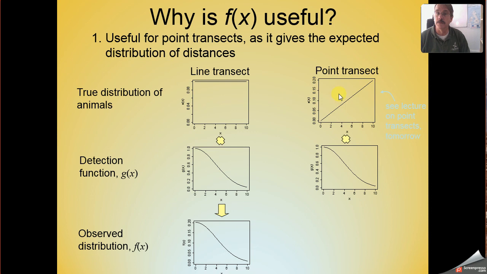So now, the filtering of where do the animals reside, filtered by this detection process, gives rise to a very differently shaped curve. And that's what you will see if you are actually looking at point transect data. The histogram of point transect data takes on this shape in its probability density function, as opposed to this shape when you're doing line transect sampling.